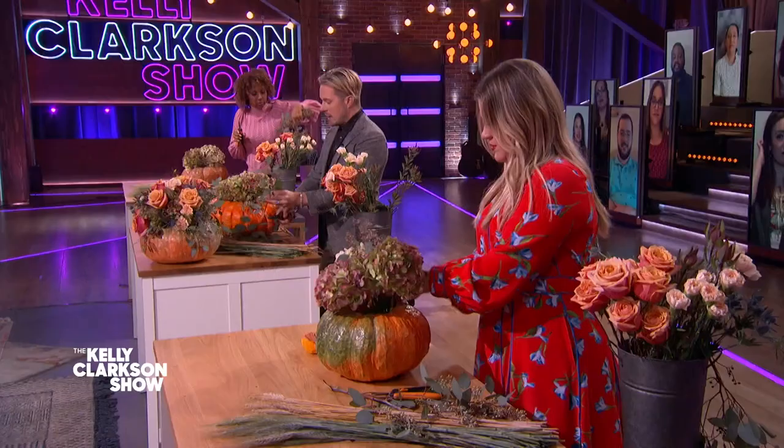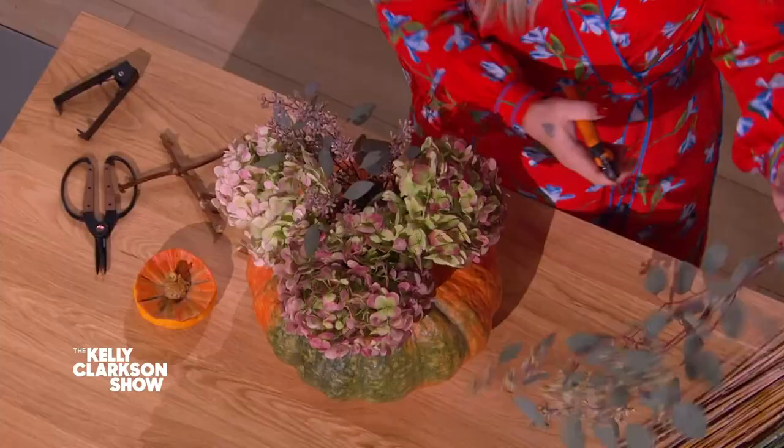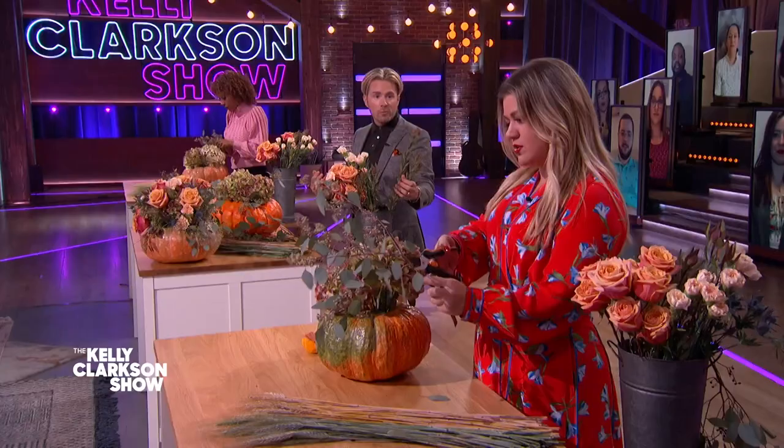All of these flowers are from Petal Driven, which is amazing because you can actually order them direct from the grower. These come from all over the world, and then you're supporting local — that's really cool. What's great is they're fresh. They're not sitting in some cooler forever and ever. Love it.